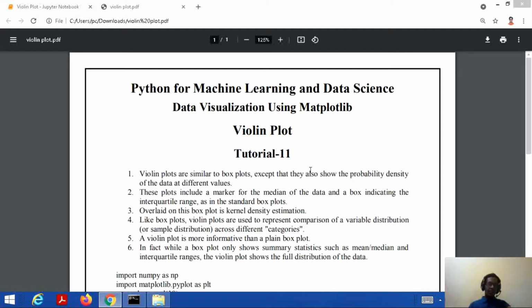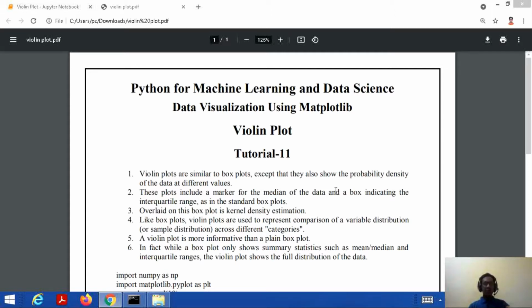Box plots only show summary statistics such as median and interquartile ranges, whereas violin plots also show the full distribution of the data. As we said in the first point, it shows the probability density of the data, making it clear where the large portion of the data is, that is, how the data is distributed. This can be calculated with the help of a probability density, and this information is available in a violin plot.